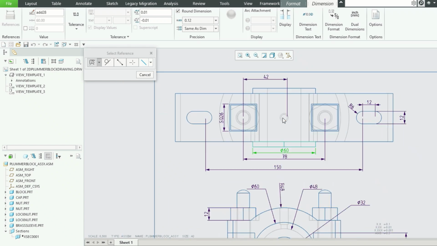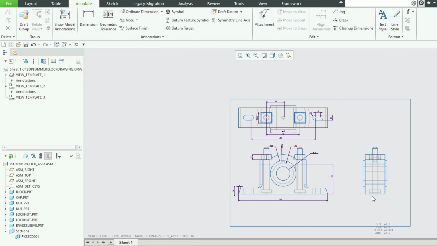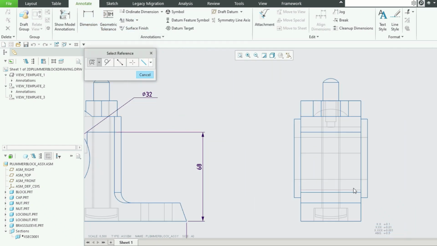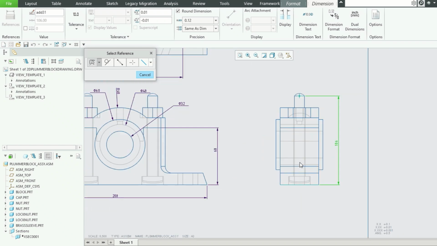The dimensioning of this part is done in the assembly condition. If you want to give a dimension in this view, give the overall dimension, 106 mm, and this is the sleeve and everything is given there.